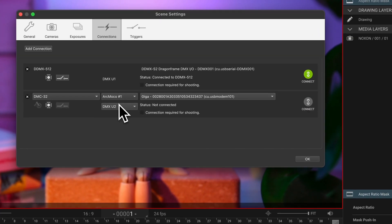One important thing to note: if you're already controlling your lights through a separate DMX box like the DDMX512, you want to make sure to set the DMX heading of the DMC32 to no DMX. If you don't, the software might try to send DMX signals through your motion control connection, causing conflicts and meaning your lighting automation just won't work. It's a quick but crucial step to keep your lighting and motion systems playing nice together.